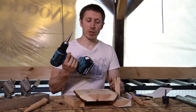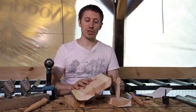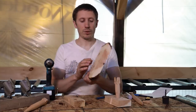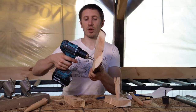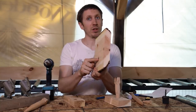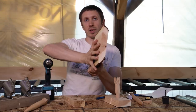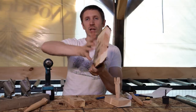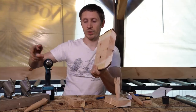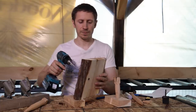As we cut with the tapered reamer, we want to make sure that the bigger side is on the outside of the planking. Now that may seem to be counterintuitive, but if we think about this, if we make a tapered hole here and put a tapered plug in it, if it does ever want to fall out, it's probably going to fall out towards the big side. But if the ocean water is pushing up against this, it'll actually create pressure to keep that plug against the planking and not let it fall out. So that's the idea for that. Now let's ream this out and I'll show you guys what's next.